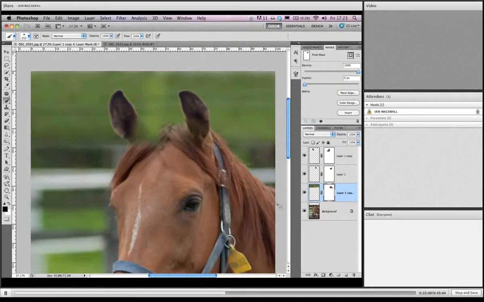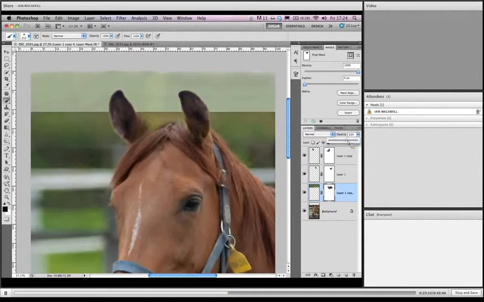This nasty edge of the ear here is caused by the feathering that we added. So we're going to go ahead and get rid of that as well. I could have used less feather, or I can still use the refine edge option. But I actually like to do this manually, because using the refine edge option, if I have a selection and say I want to contract the mask by 2 pixels, it does it from every single side.